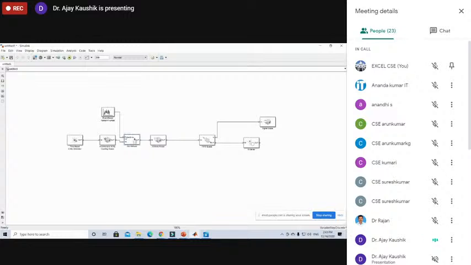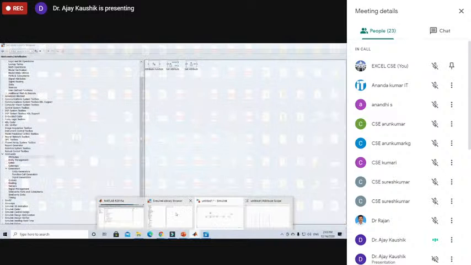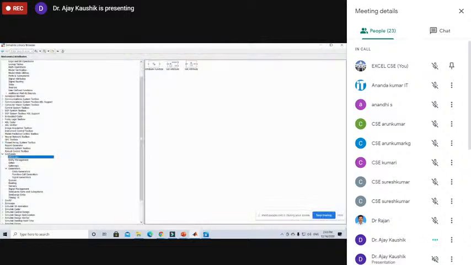Now, since the ticket time will be random, I needed to generate random numbers here. So I fed this with an event-based random number generator. From where did I obtain this block? I obtained this block from here. I went to this generator block, signal generators. Here it shows me event-based random generator. The other option is event-based sequence generator. I did not want a sequence generator. I wanted a random number generator. So I chose this.